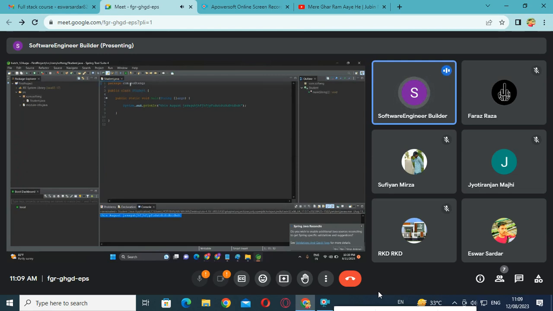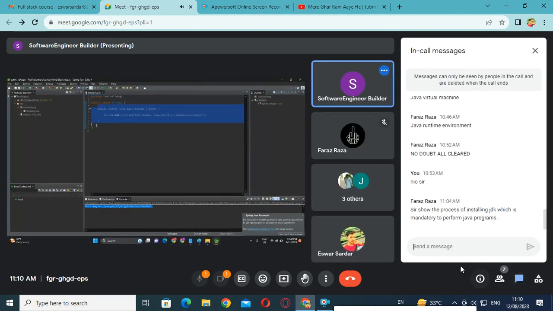These two things are clear, no worry. What is the main method and what is System.out.println, no worry. Guys, are these two things clear or not? Package and class. Any doubt on these two things? Forget about the method and System.out.println. Only two things, package and class. Are you clear or not? Response.